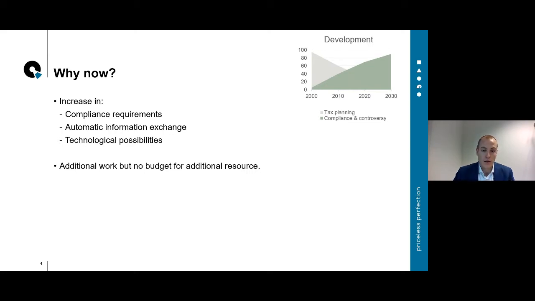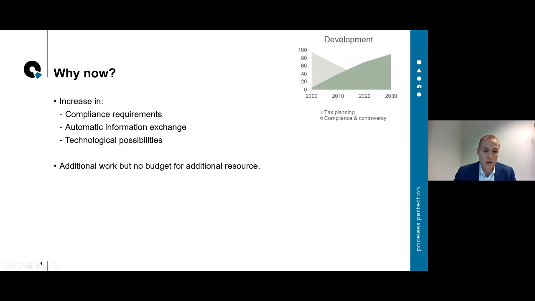Due to the automatic information exchange between tax authorities, consistency has become even more important than in the past. Basically, this means that if you don't act at arm's length or are not having a consistent storyline that can be backed with relevant financial figures, you are likely to run into a difficult audit at some point in time. This is also what we see happening in our practice.